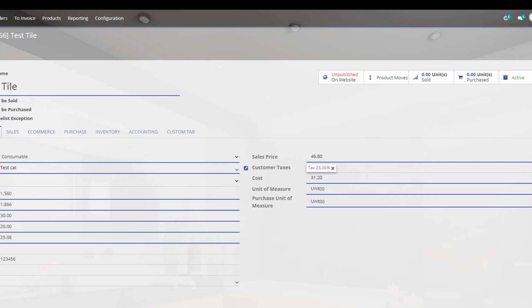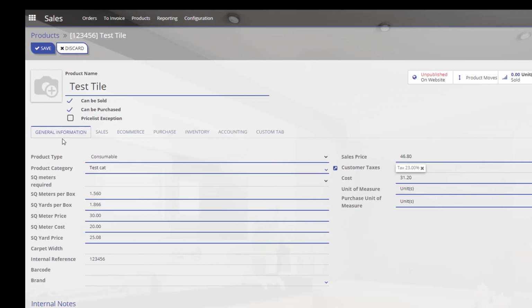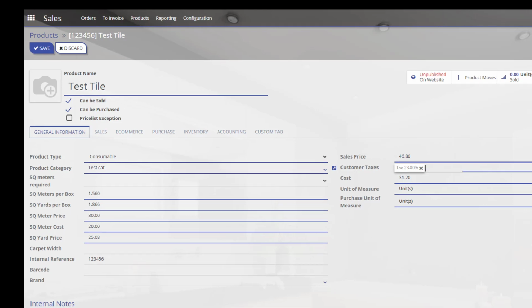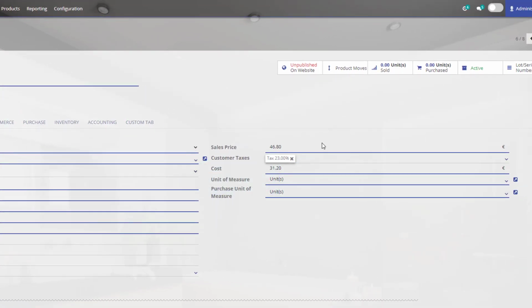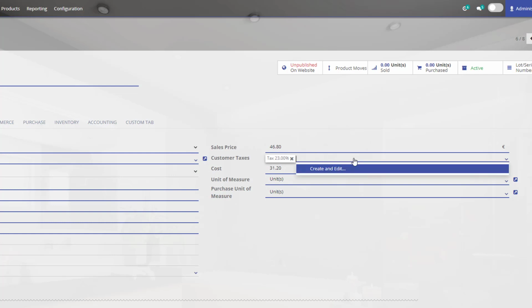If there's anything you need to know, I know the video has gone on a bit long, but it's important that everybody knows exactly what we're doing with this square meters, and what we're doing with the sales price is the box price. Okay, so again, sorry, I never said it about your taxes. We can have different taxes as well for your different products. So again, when we're setting up your system, we can talk about some products might be 0, some might be 9% or whatever, 13.5 if it's a service.